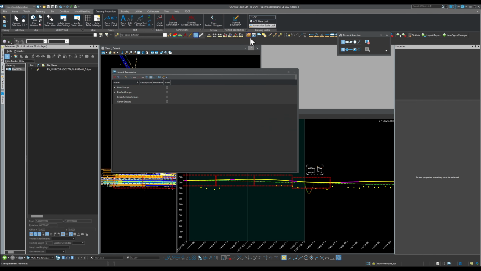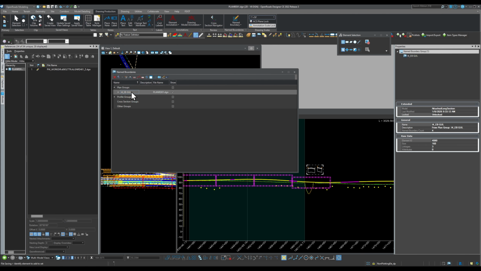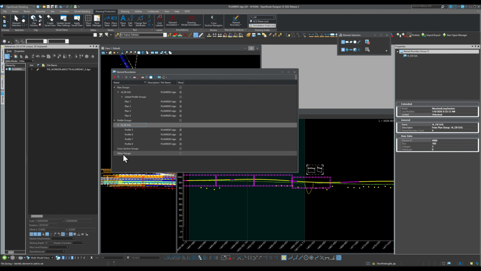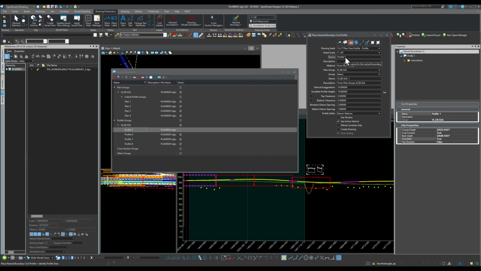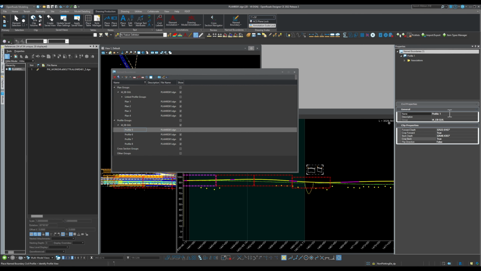So let's go here and do some tidying up, some cleaning. You can look at them here. You can rename them if you want to rename the group. Of course, the plans were already going to be plan 1, 2, 3, 4, 5, but the profiles, as you can see here, were made profile 5, 4, 6, 6, 1, but I want them to be plan 1, profile 1, right? So we can do that. I could have done this because when the window was on, I left it like this. So we started from this. But I could have asked it to start at one, and it would start at one. I didn't do that intentionally, just so I can show you that you can do it from here.